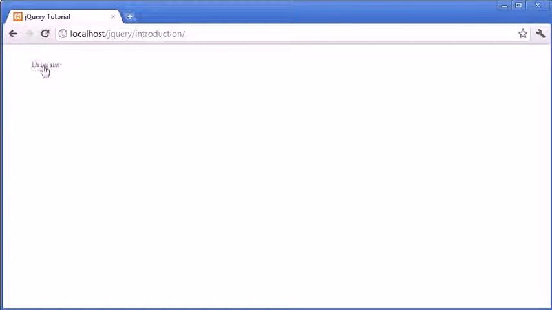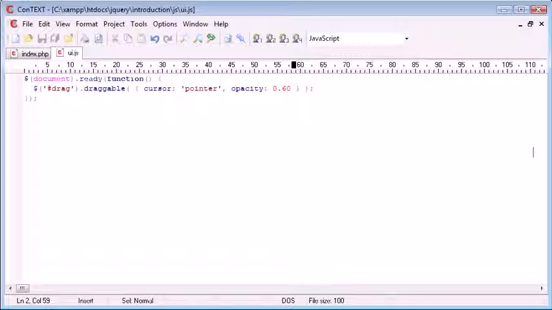So this is another useful effect for when dragging, because we now sort of see the element as it's being dragged. And it's also important to note that if we're dragging over things, we can see behind these as well. So if we were to have other elements in our page and we were dragging over them, we now have the opacity set to 60% or 0.60 in this case.